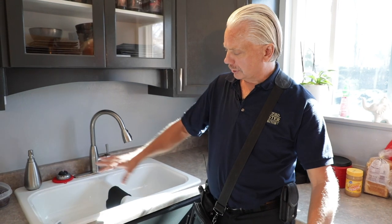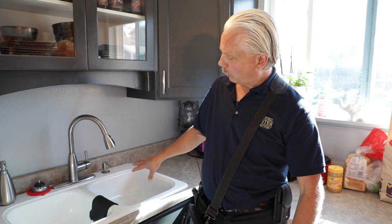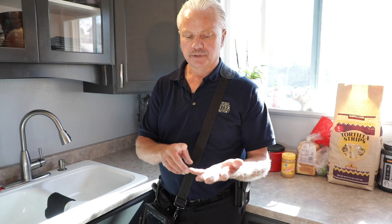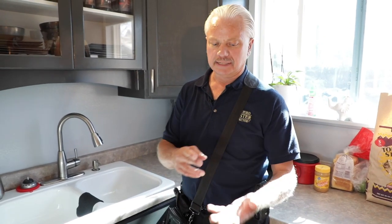By looking for leaks, we are required to report active leaks, corrosion, and poor water flow where we run multiple appliances. We are not required to check actual water pressure with a gauge. The big thing is: don't operate shutoff valves — don't turn things on or off except for faucets that are made to be operated normally. A home inspector is not required to light pilot lights, and you do not turn on and off shutoff valves like the main water shutoff. We visually inspect them. So that's concluding section 3.6, the plumbing section. Now we are going to move on to the electrical, section 3.7.